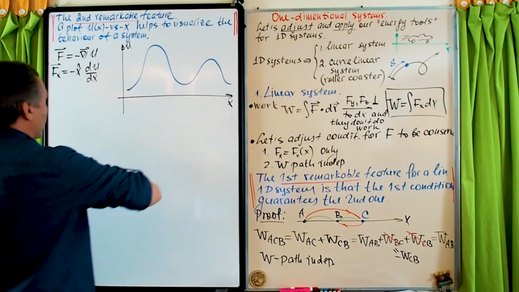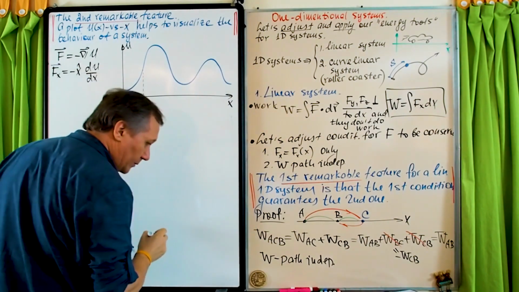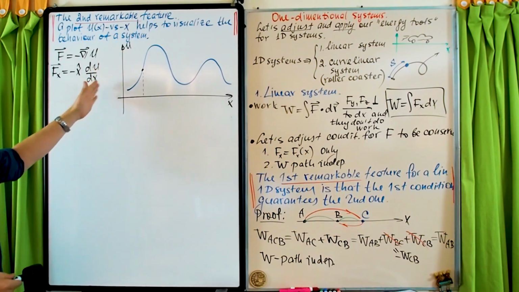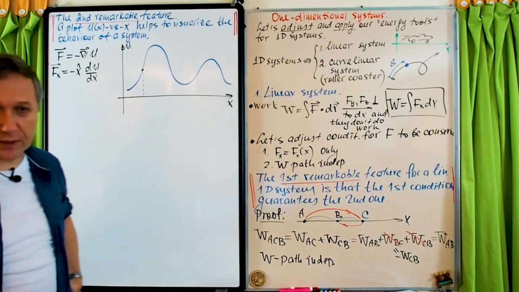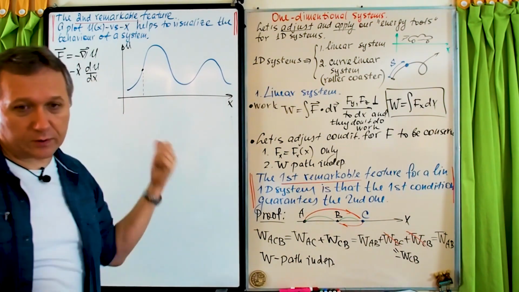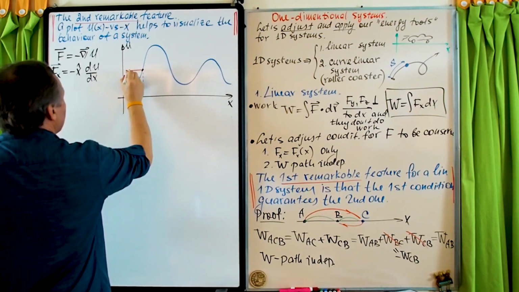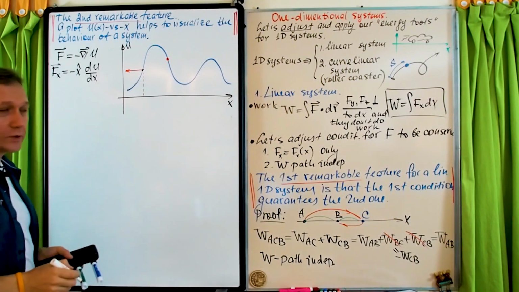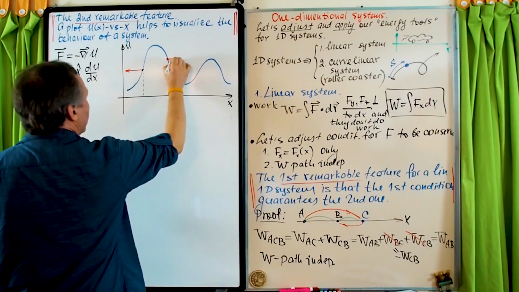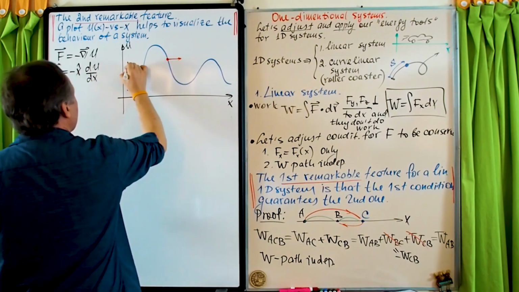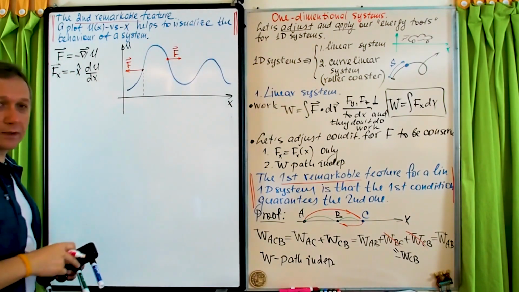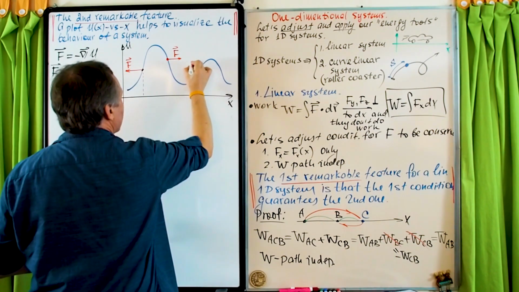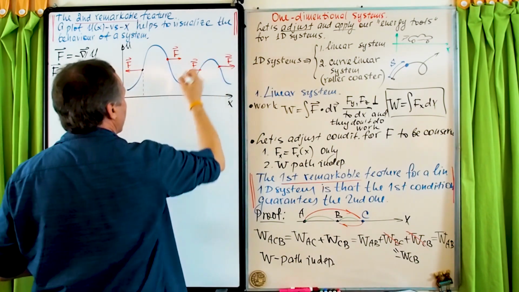Right, so now if, for example, you look at this point, which way I label it, it doesn't matter. I didn't label it. So the slope du over dx is positive, minus in front, so the force is going to be negative. Negative vector, what does it mean? It means that it points in the negative x direction. So of course force acts this way. Then if you take, for example, this point, of course now the slope is negative, but minus in front, so the force is positive. And when the system is on this part of the curve, the force acts to the right. And the same here, right? The direction of the force here will be that way.